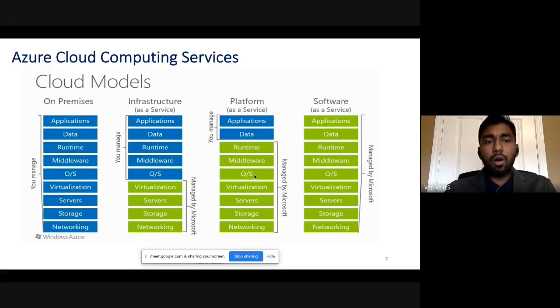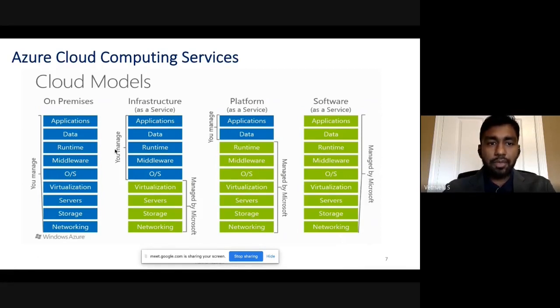Some of the cloud models: you might be wondering what cloud is and what kind of models exist in its current state. There are four ways you can look at the different cloud models.